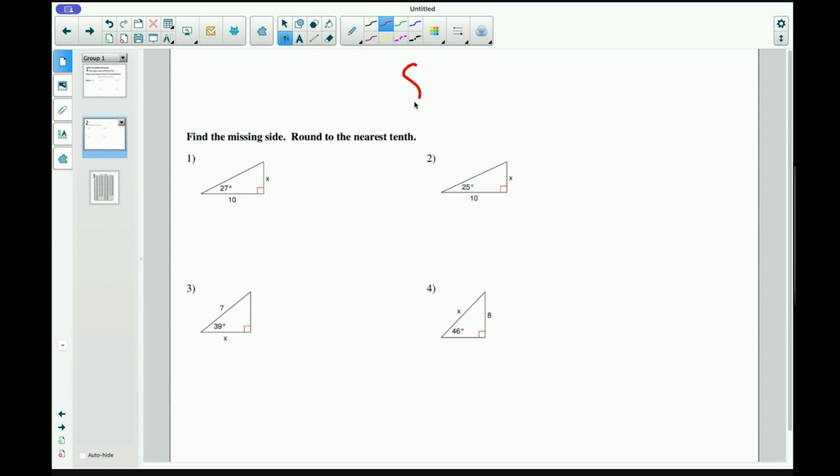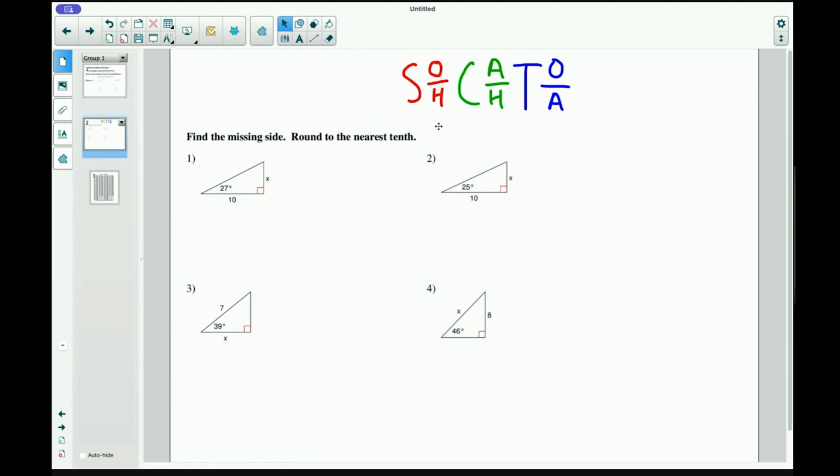So I write SOH, CAH, and TOA like this because I think that this much better gives you an idea of what your trig ratios are going to look like, what side is going to be on top, and what's going to be on the bottom. If you learn to write it like this, I think that'll clear up some of those misconceptions of, how do I know if I'm dividing? How do I know if I'm going to be multiplying instead?